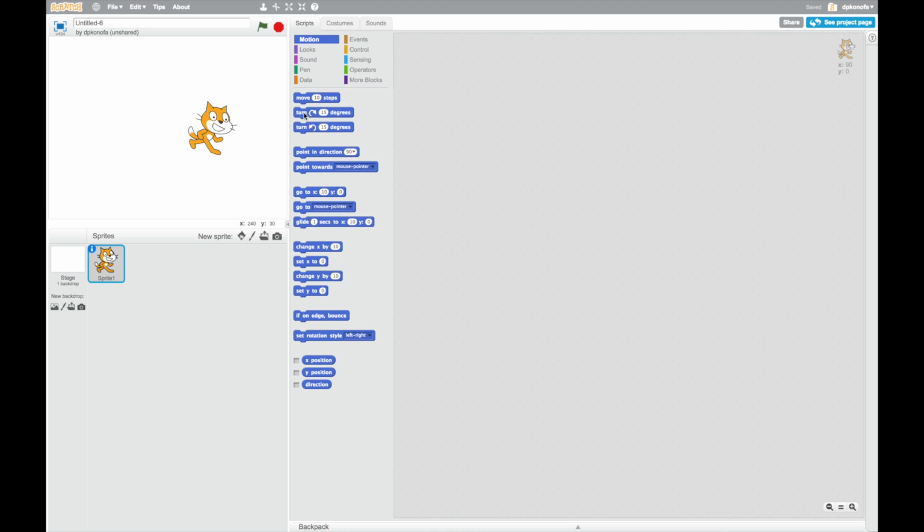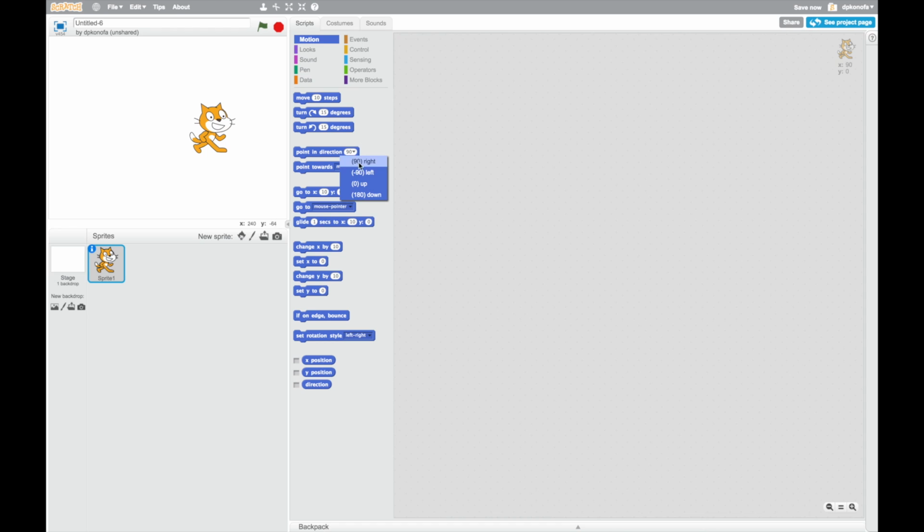If we double click on the turn blocks, he'll turn in whichever direction we choose. Some of the blocks have sections where you can type numbers into them. You can type negative numbers to move Scratch backwards, or positive numbers to move Scratch forwards.